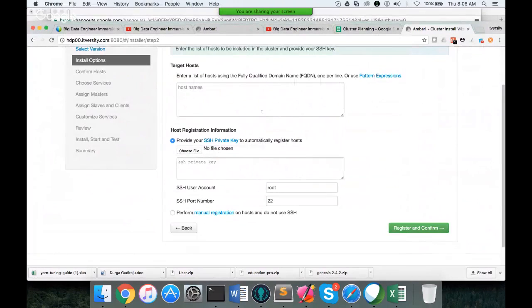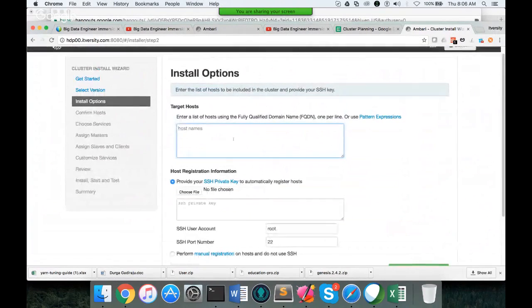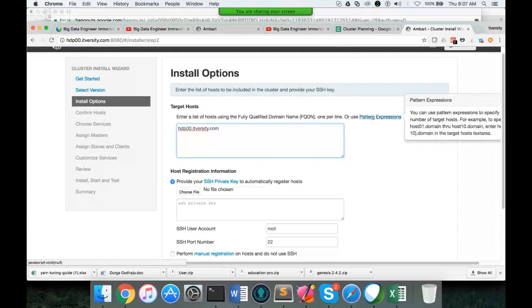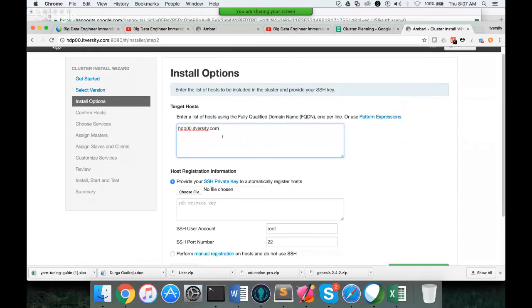Okay, so to go to the installation, you have to give the host names. So this is a 5-node cluster which I am trying to set up. The first node name is itversity.com. We have to add this. Even though Ambari server is installed, we still have to install Ambari agent on this node as well. So we have to start with that, and then you can use patterns. You can see the patterns here, and you can enter all the IP addresses or public DNSs for each of the hosts on which we are trying to set up. So you can click on these patterns to see how you can pass them.